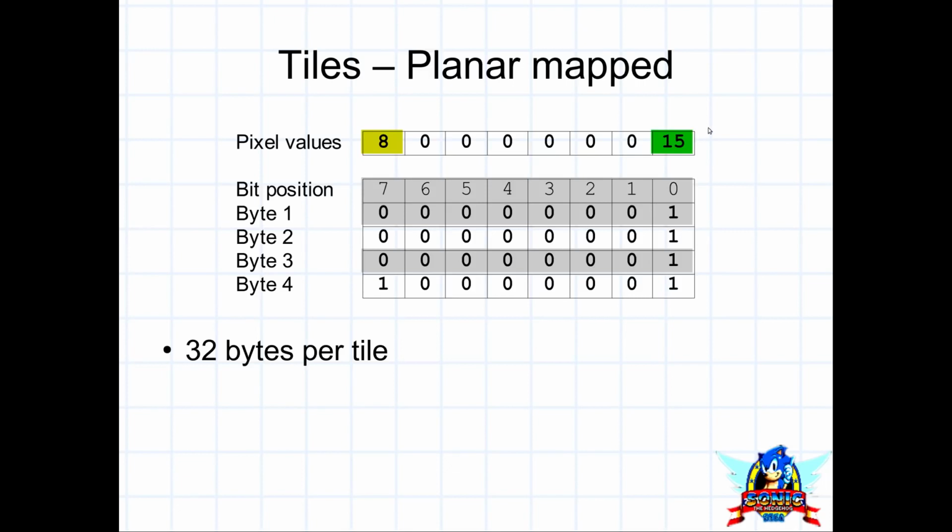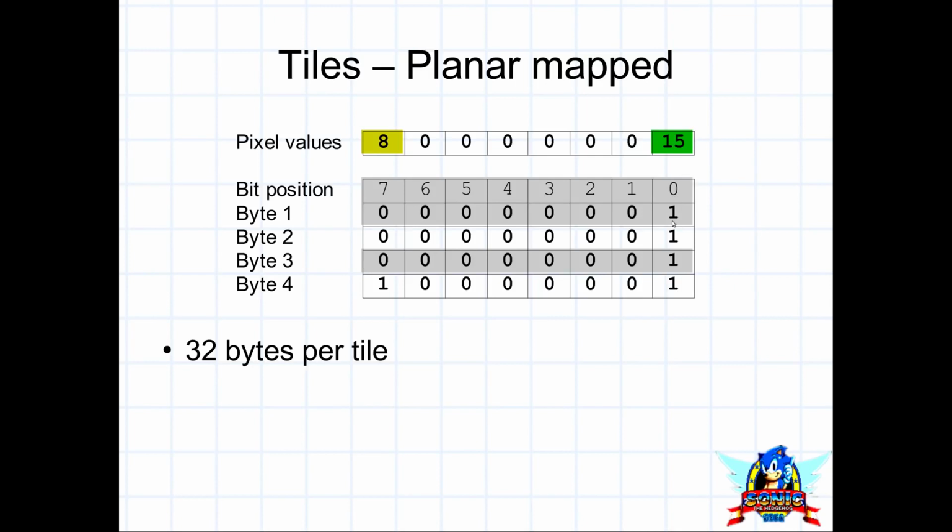But just because hardware is funny, it turns out to be easier for the hardware if these are stored with the bits separated out. So we have 4 bytes in a row, same amount of storage. This first 8 value needs to be represented in byte 0 as 0, byte 1 as 0, byte 2 as 0, and then byte 3 as 1. So this is the binary representation of 8, 1, 2, 4, 8, but separated across 4 consecutive bytes. Similarly, the 0 here is zeros, and so are all the other ones. And then finally, this 15 is separated again across 4 consecutive bytes as 1111 in the 0-bit position.